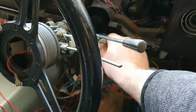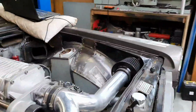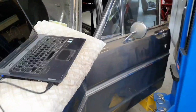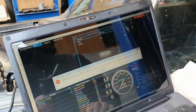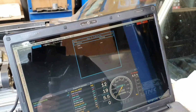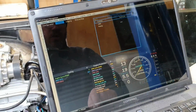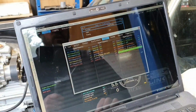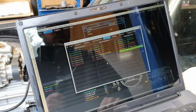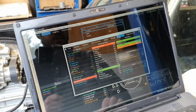Now we're going to turn the key. There we go. Okay, fuel pumps ran, turned off. Well, at least one of them did. Hard to know if it's both. Unable to connect to the ECU. Oh yeah, alright. I bet you can. There we go. So we'll go runtime values. What do we got here? General. We should have our oil pressure and all that sort of carry on.